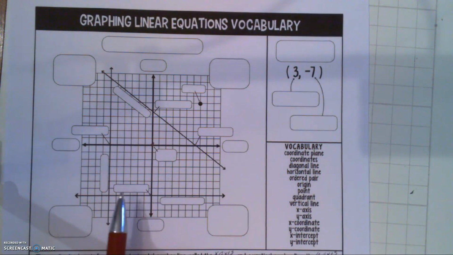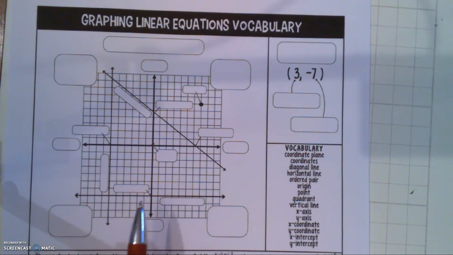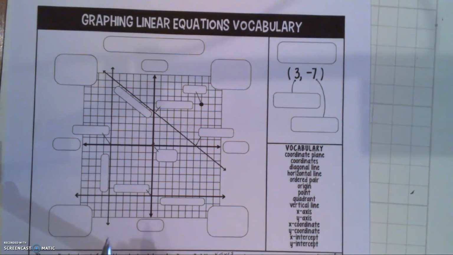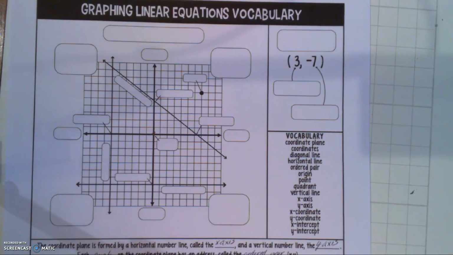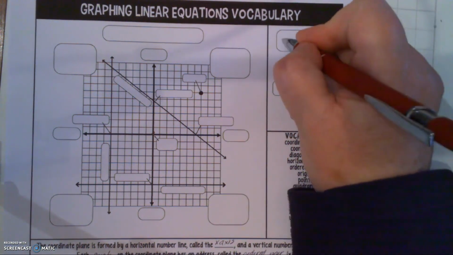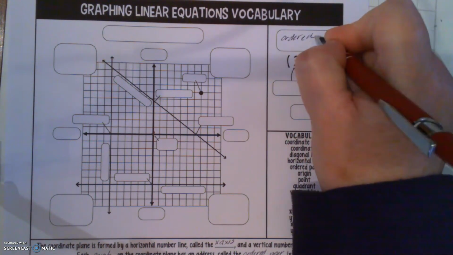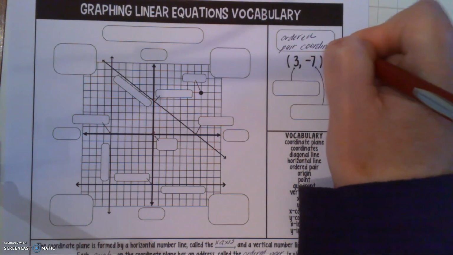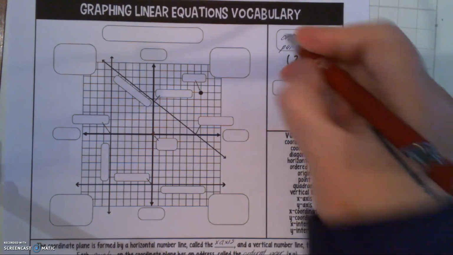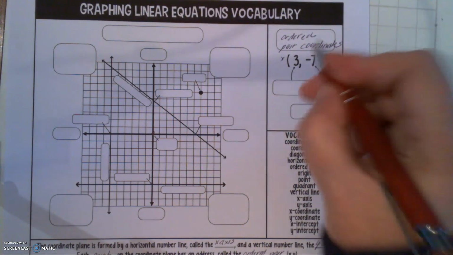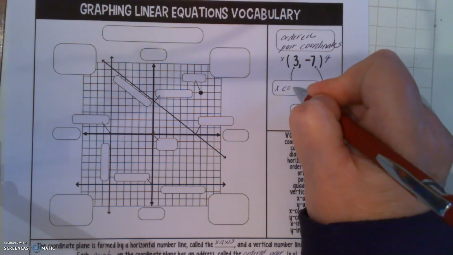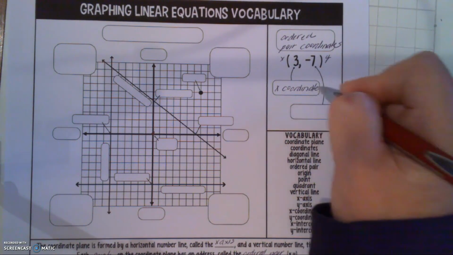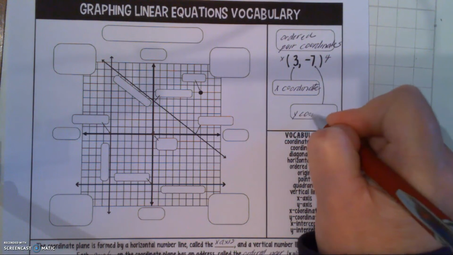Now, I'm going to give you the information here on how to fill it in. And there are some that might be new to you, but I just want you to see it visually on the coordinate plane, and we will go over it in a lesson coming forward. Okay? So this is the ordered pair, coordinates. Remember, this is the x and this is the y. So this is the x-coordinate, and this is the y-coordinate.